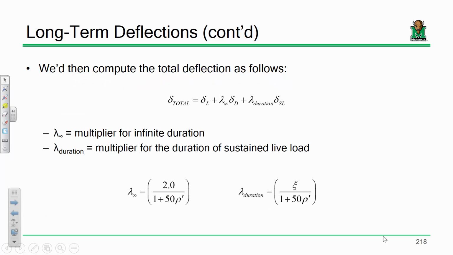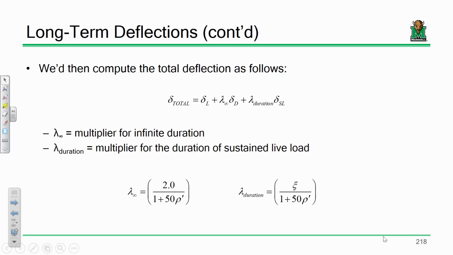So the way it works, you're going to take your instantaneous live load deflection. What you do is you add your dead load deflection, but then you adjust it by a time-dependent factor, or a multiplier, assuming an infinite duration. Why are we assuming an infinite duration for dead loads? They never go anywhere. Exactly right. So our time period should be infinite. And if our time period is infinite, what's our time-dependent factor? 2, right? So this quantity right here, see here we have to look the value up, but for dead loads, we always use 2. Because dead loads are always there. They never go anywhere. Does that make sense?